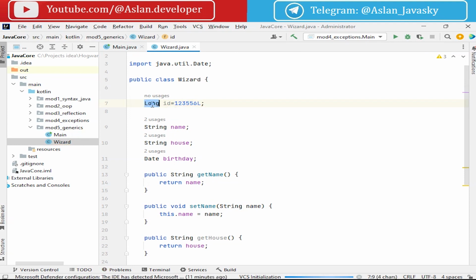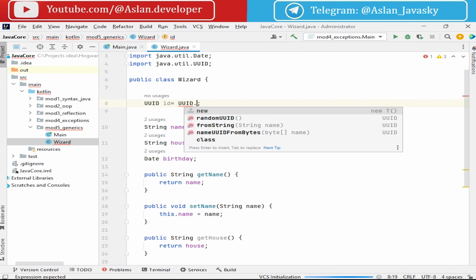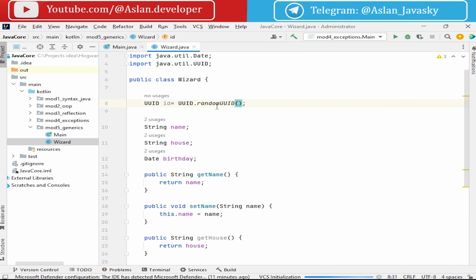Or integer type. Not long, integer. Or some special type like UUID, for example, with some random UUID.